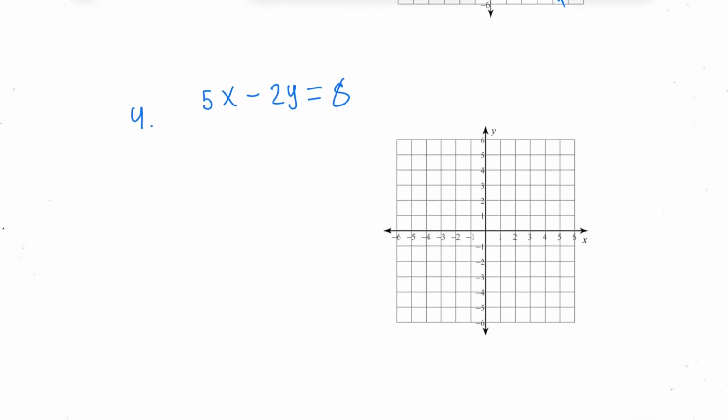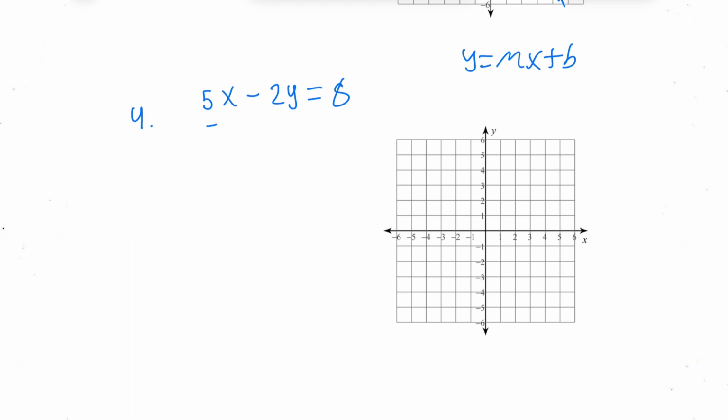So this one, same thing. We can't divide 8 by 2. Well, we can, but we can't divide 8 by 5. And that's the reason why it won't work. So now, again, we need it in y equals mx plus b. We need it in that slope-intercept format. So this one's just going to be a few more steps.